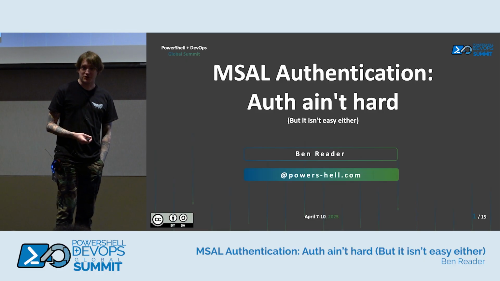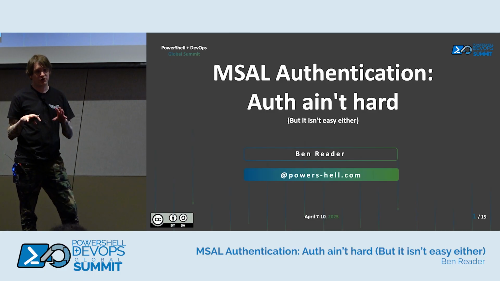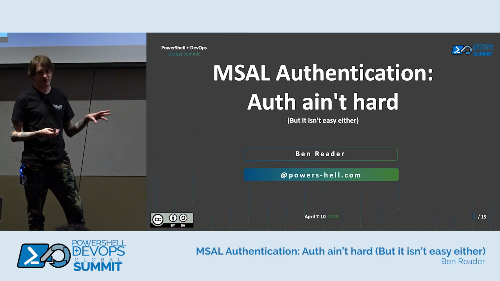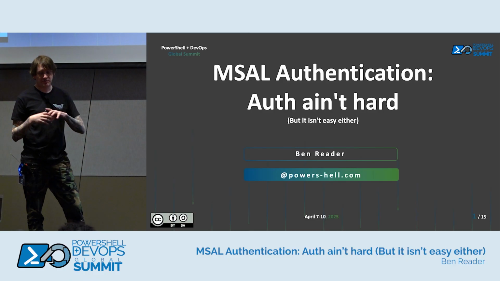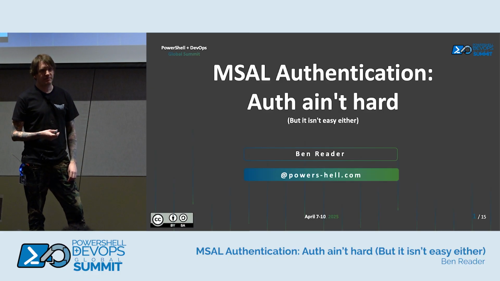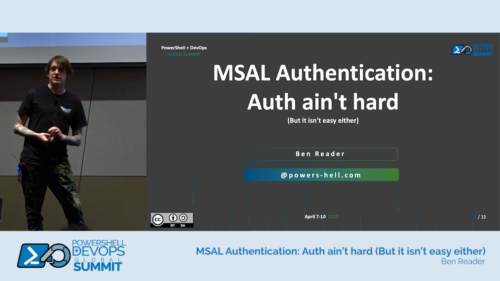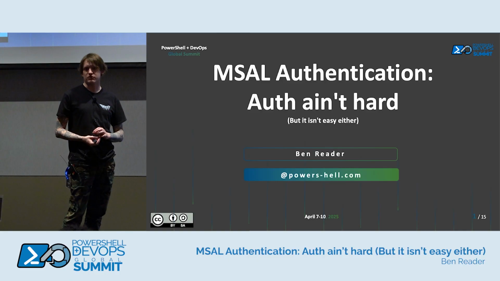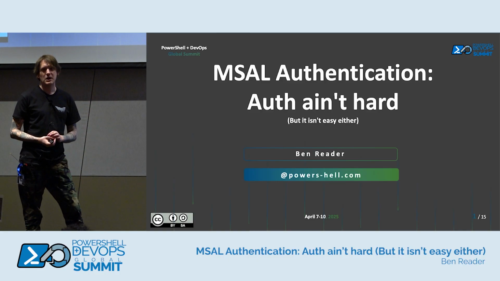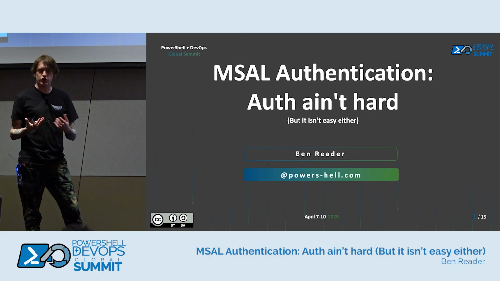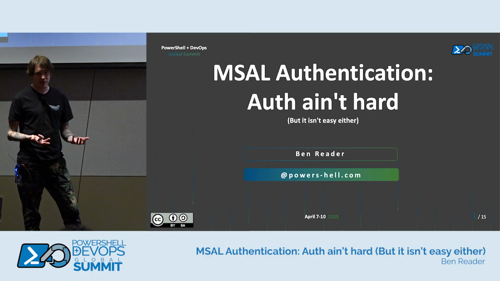Last year, I made it my goal to show you how you can do authentication with the Microsoft Authentication Library in as much PowerShell as I possibly can, just to show people that there's no magic about how this works. And I got a lot of feedback from people just saying, well, I just use the MS Graph module, or I use the Azure accounts modules to do all that sort of stuff. And I'm like, cool, but it's really important to know how this stuff works so that if for whatever reason these things fail, you at least know what's going on so that you can solve the problem yourself. Because at the end of the day, that's what we do with PowerShell.